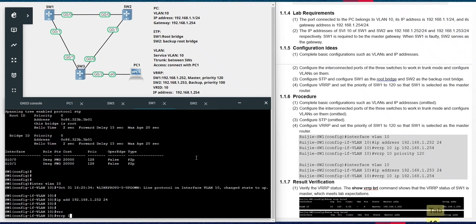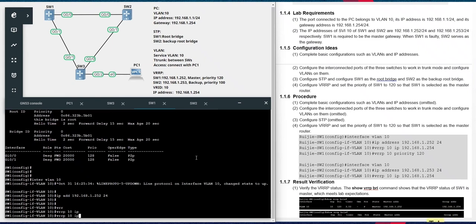Group ID is 10, and give a virtual IP address of 192.168.1.254. This IP address must be the same as the gateway address of the terminal. And another thing, this IP address must be in the same segment as the physical interface.